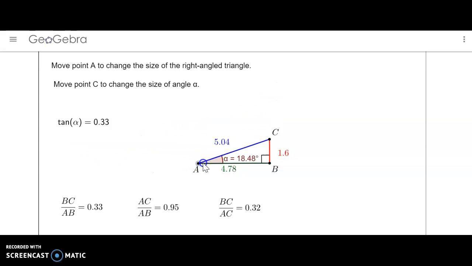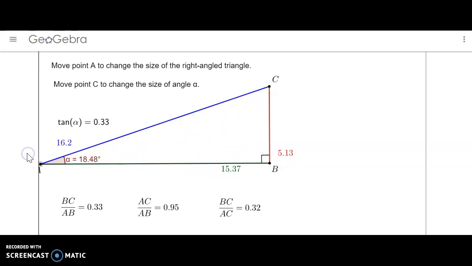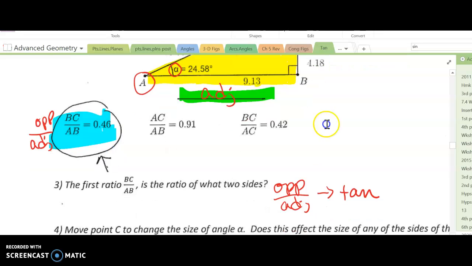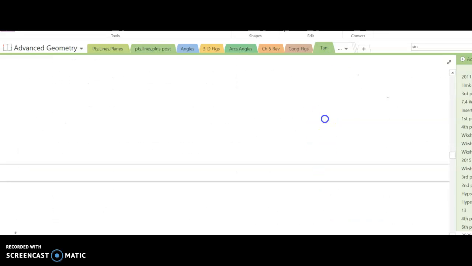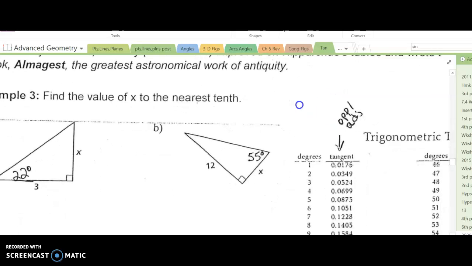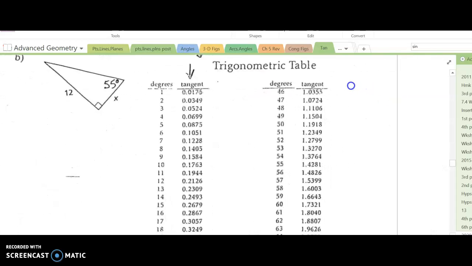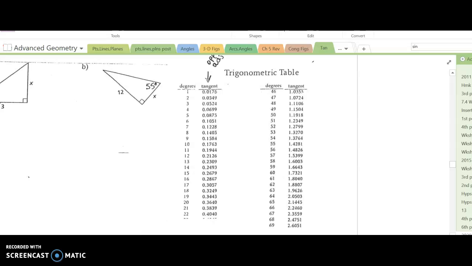So what happened is there's infinitely many triangles between here and here. Once upon a time, this guy named Hipparchus, he recorded all of those different triangle sizes in what's called a trigonometric table. So here, and I cut it off for the sake of having enough space in our notes, but he recorded all the different degrees you could have for angle A, 1, 2, 3, 4, 5, up through 22 on that side. Again, I cut some of these off for the sake of space.